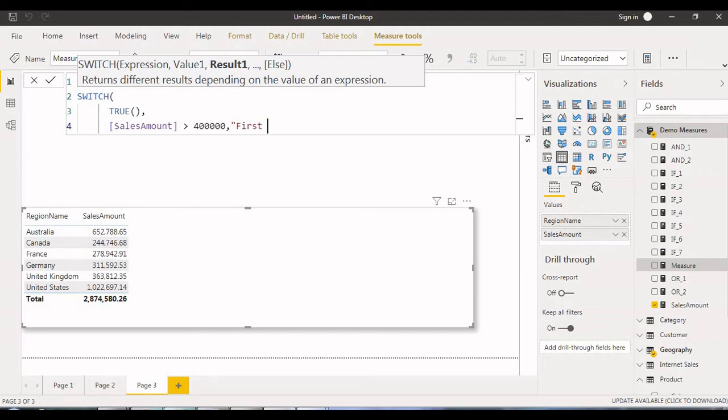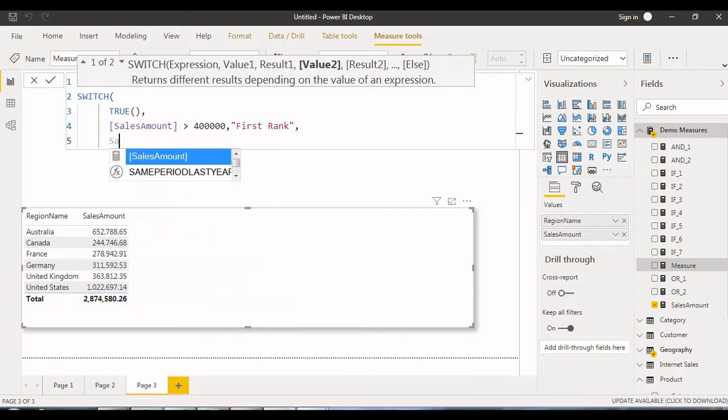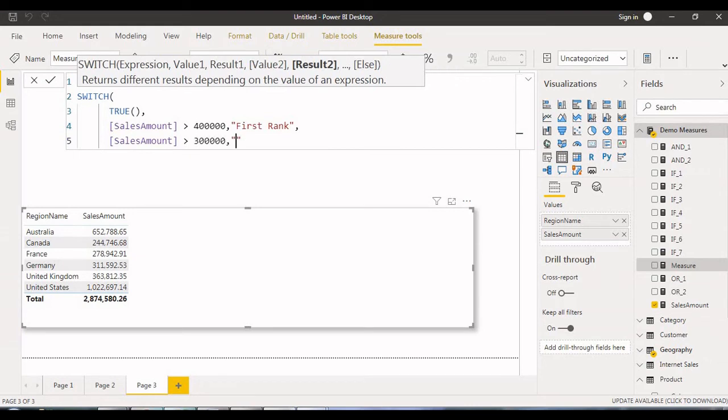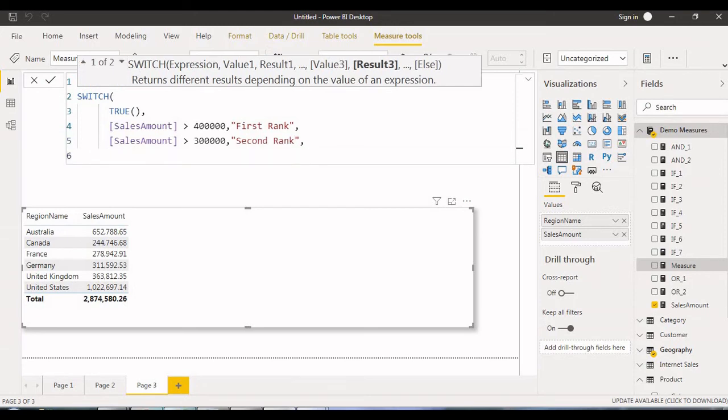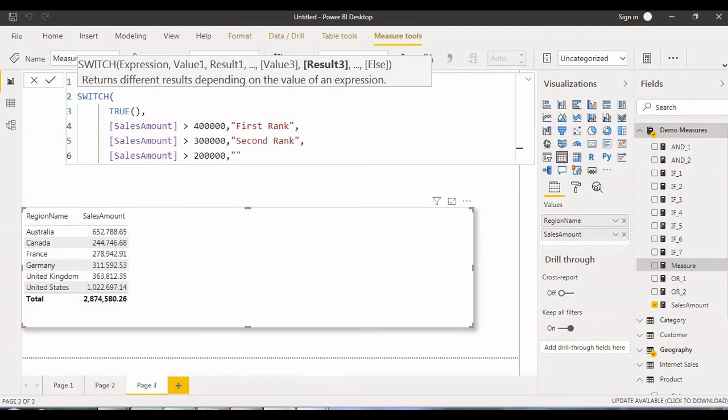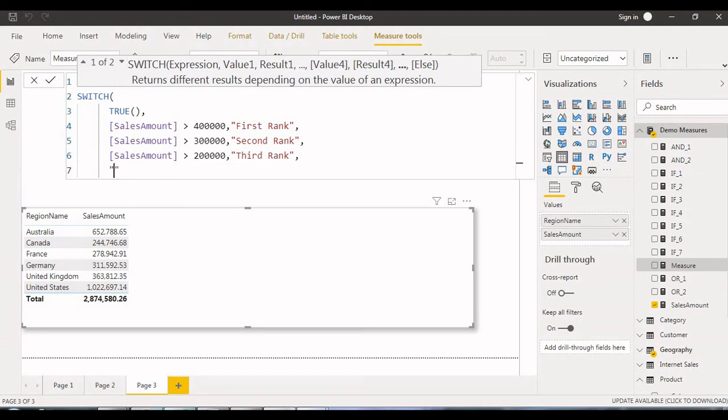If the sales amount is greater than 3 lakhs, I want to display second rank, comma. If the sales amount is greater than 2 lakhs, I want to display third rank. If none of the above conditions, I want to display fourth rank.